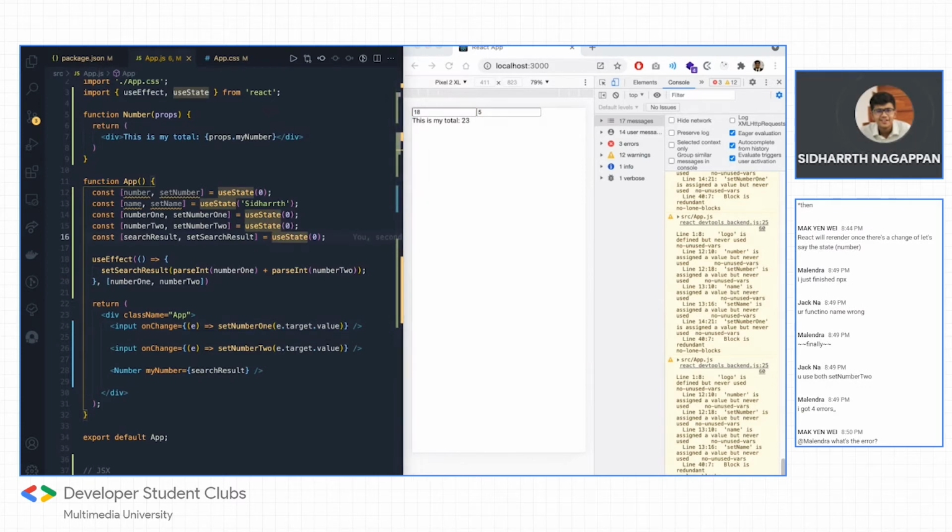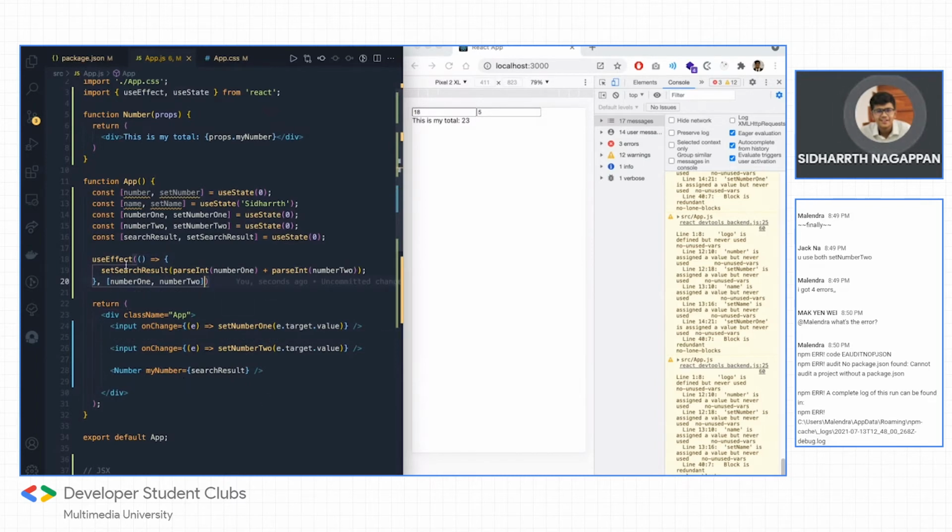What's the error? Okay, so what's happening here is every time I'm setting the state, I'm updating the variable, this useEffect is being called and it's updating the total it's showing. So we have two inputs and we have one useEffect running. Every time one of these inputs changes, this updates the field. So let's say I change this to 20, it becomes 25. I change this to, I don't know, 10, it becomes 13.